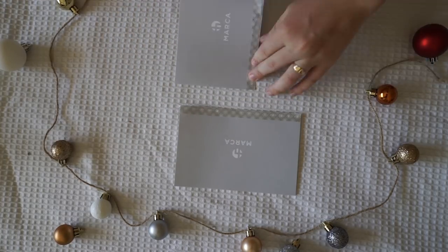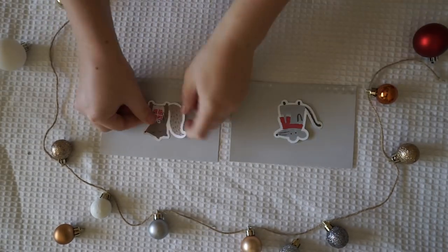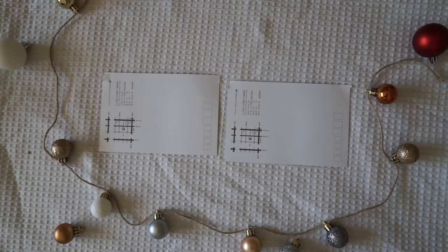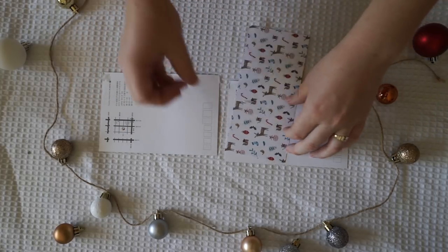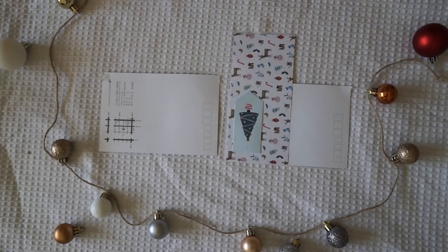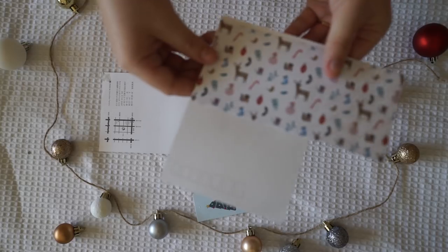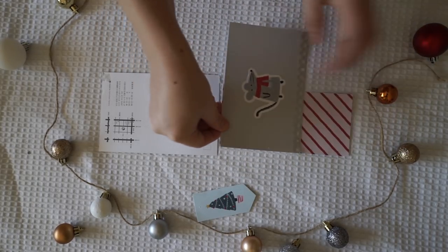So I wanted to cover the little advertising logo in the center, so I got some really cute images out of the Paper Lovers book. Most of my material will come from this book, if you're wondering. So I've covered the little advertising along the bottom just with some silver washi tape because I didn't want it to be bold or make a statement. I just want it to nicely cover it up. And then I've just put some little pictures on top of the little logo.